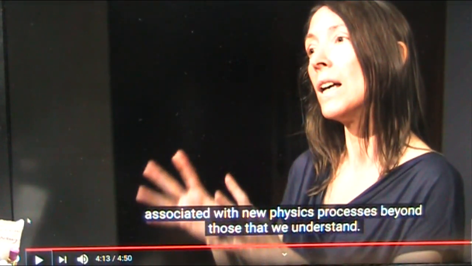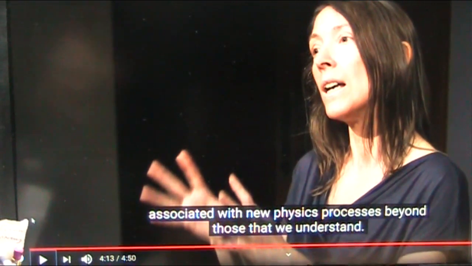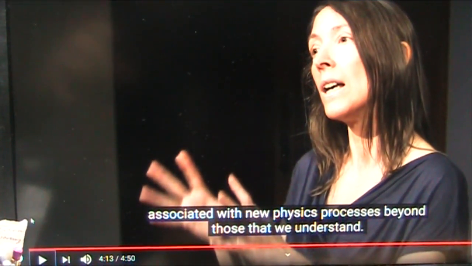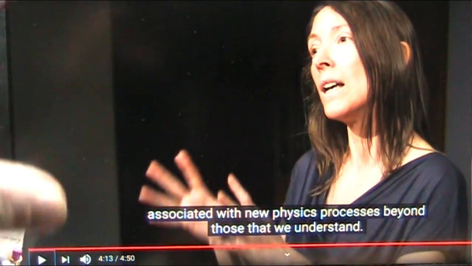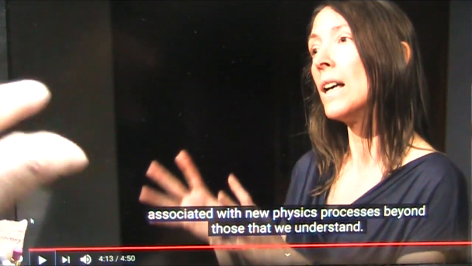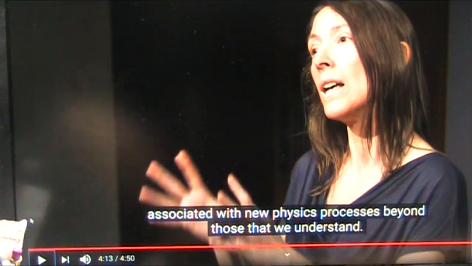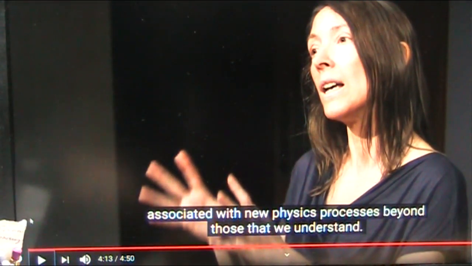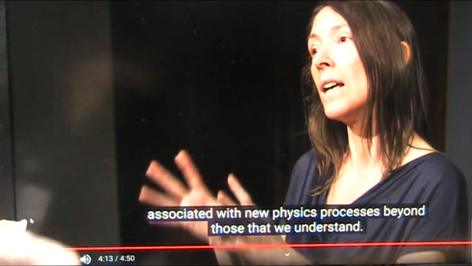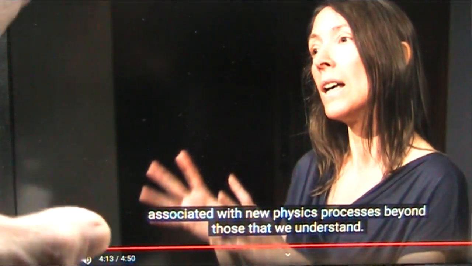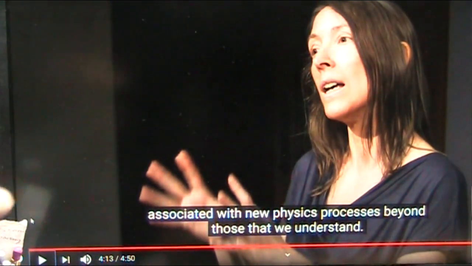Well, what that means is that there's something wrong with the standard model. We found the crack, finally, in our understanding of particle physics. There's absolutely no way that we can explain this observation with our current understanding. In fact, the only way we think we can explain what's going on is if there are new particles in the universe associated with new physics processes beyond those that we understand. There's not new particles. There is less particles. There's only electrons, but they're dipoles. That's all there is. A proton is 1,837 of these little dipoles together. And when they hit that number, it becomes stable. It becomes fairly stable. It shakes. The electrons buzzing back and forth between each other. And then, at a certain point, they lock in. They say, okay, you stay where you are. I'll stay where I am. We're good to go. At 1,837, 1,838 makes a neutron. And then, the next time you hit another 1837 or 1838, it becomes semi-stable. However, in between there, there's a bazillion, what they call isotopes.